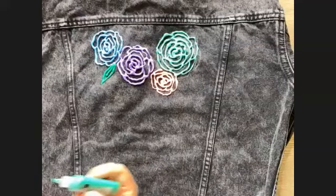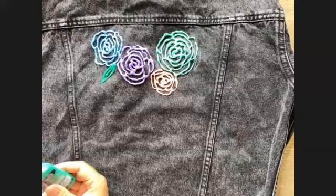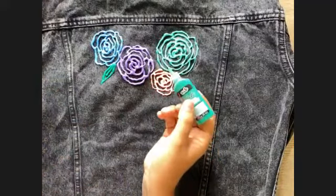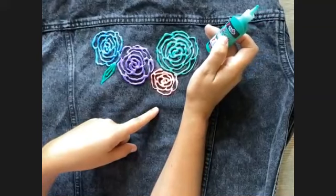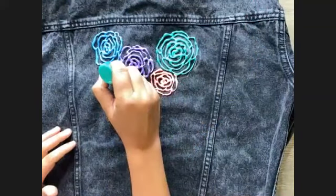Let's see, do you see the design in your mind before you freehand, or do you follow a particular design? I don't really see it in my mind. I see it as I go. So I did flower number one, and then I took a look at my space. I'm like, where am I gonna put the next one? Oh, I'll put it here. And then I'll put the next one here. So I like it to be as organic as possible.